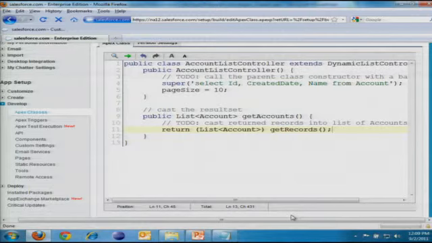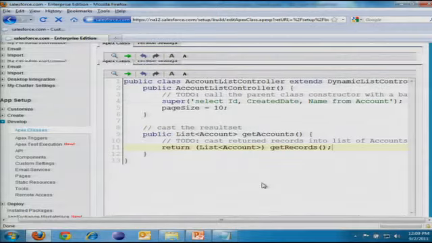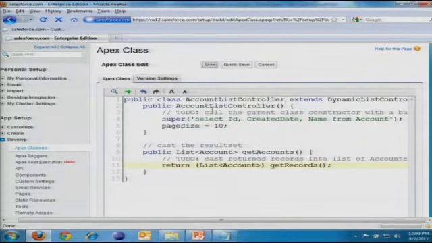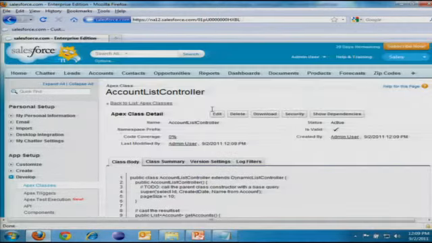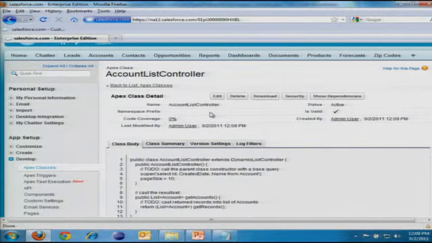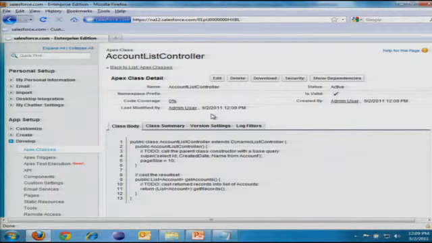Then I can just bind this list to the page block table on my page. So go ahead and save that. So that's it. There's what, like 13 lines of code, counting indentation and white space. That's all you need to reuse that framework. Now we need a page, of course, so we're going to create a page.